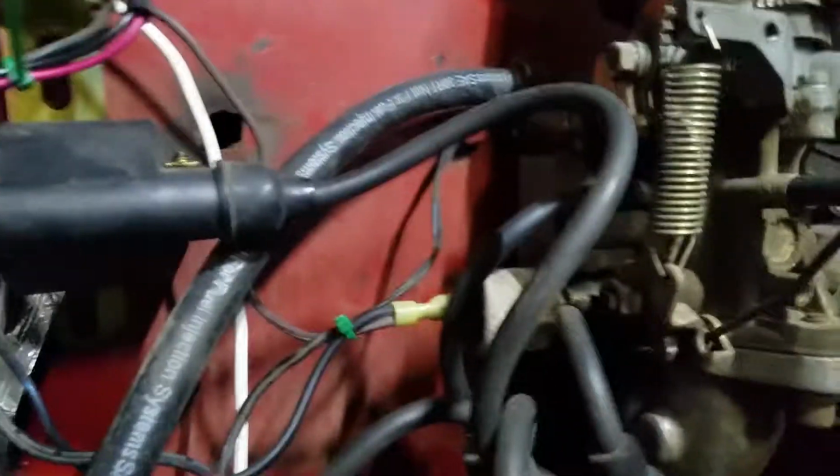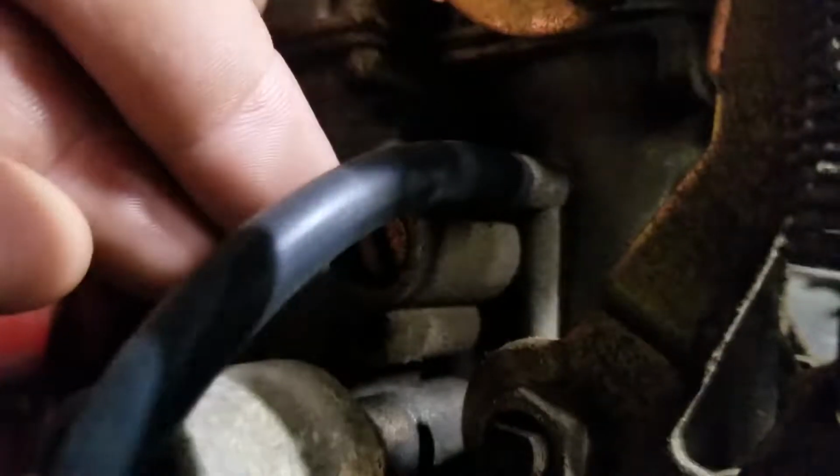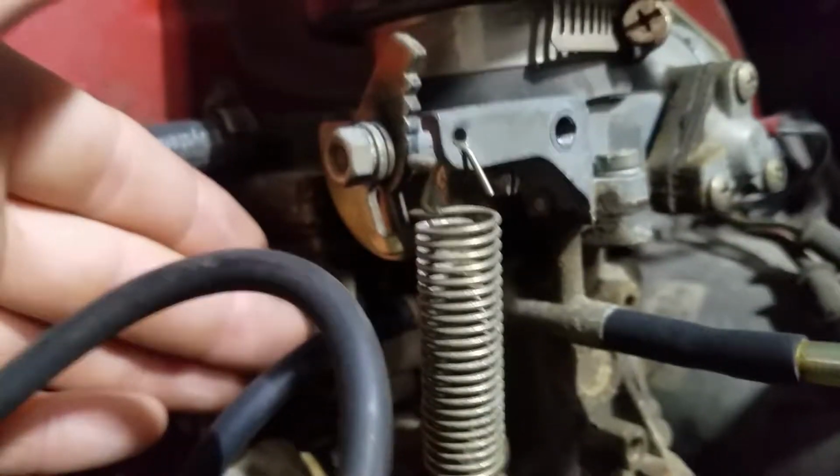always do is just go ahead and set the carburetor screws on the side here. There's a little bitty one. Let's see. There's this one, which is the air fuel. That's the bigger one. And then right below it, it's kind of hard to see, but there's a much smaller one. That's your idle fuel mix.